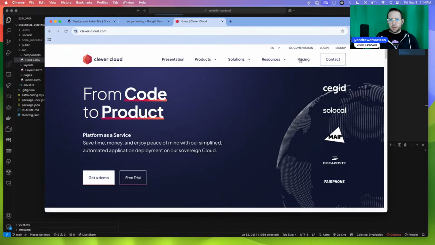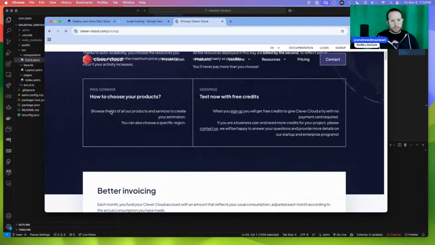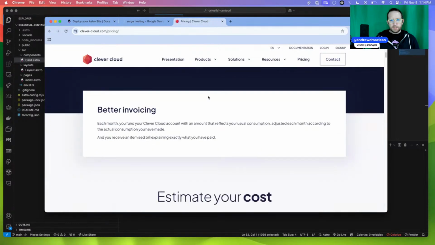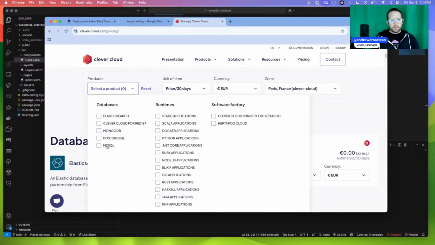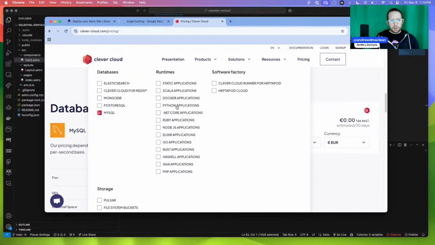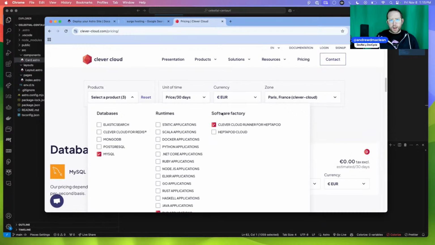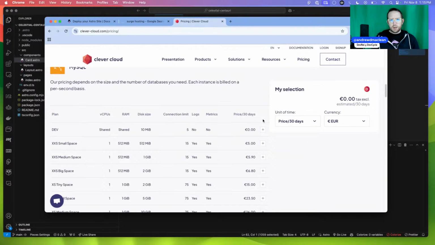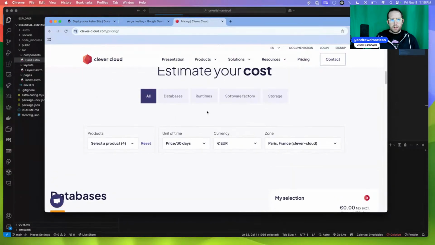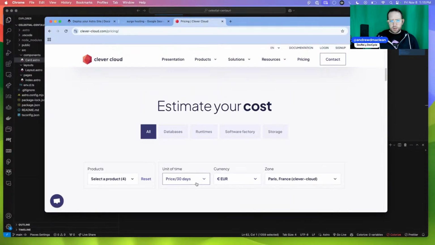Okay, it's a pass. What's their pricing? MySQL. Static, Scala, Docker, Python, .NET, PHP applications. Software Factory. Okay, price, 30 days, currency, USD.